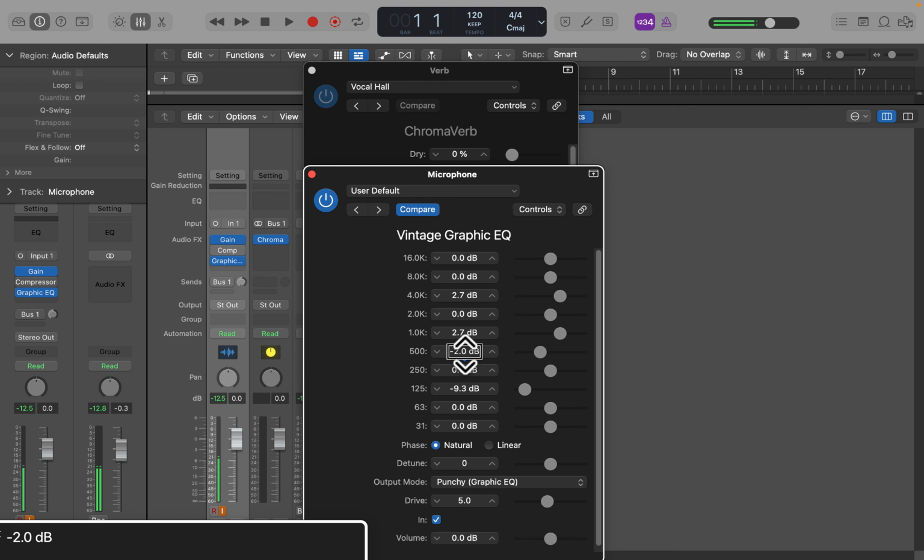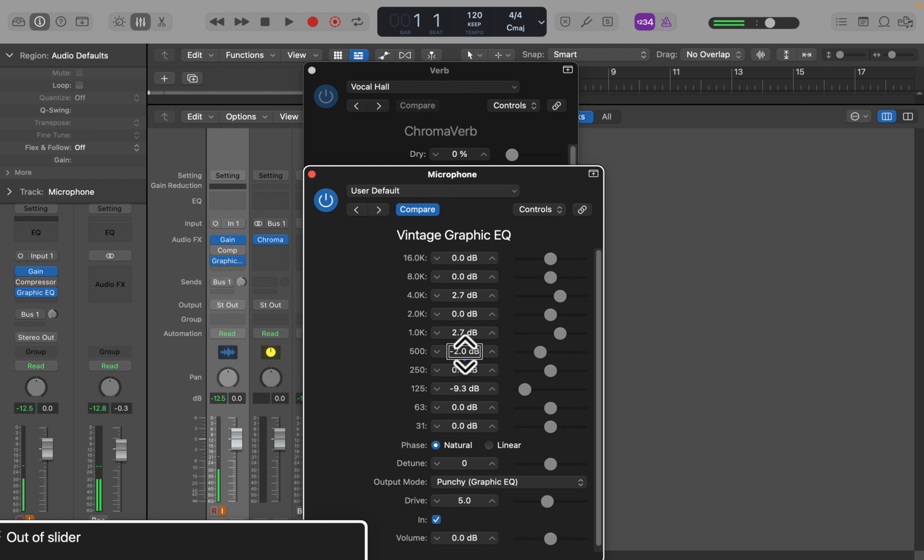So I'll go all the way down. Now I killed everything around 500, and again, it's weird. So start from 0, and then you decide, I like it with a little less or a little more. Let's say minus something.